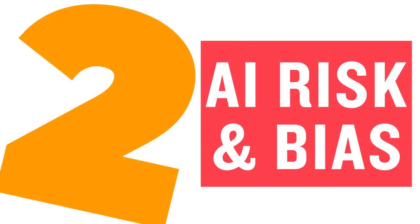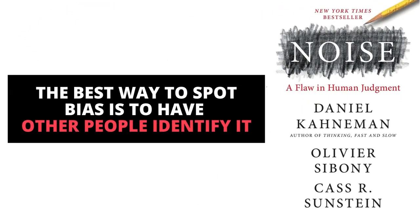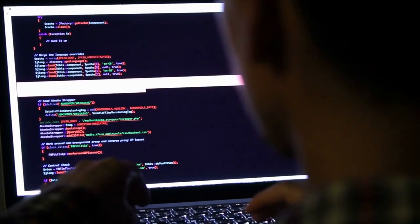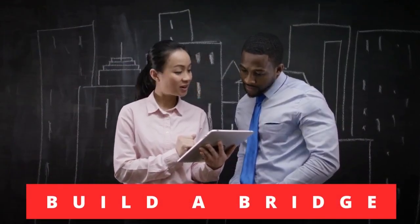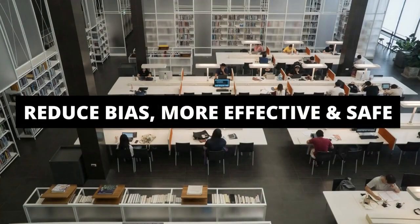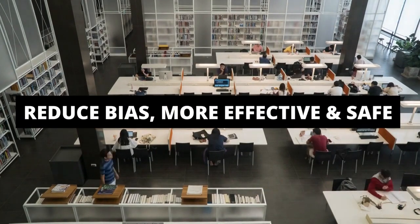Second, with the increasing use of AI, we have to manage algorithmic risk and bias. And as Pulitzer Prize-winning psychologist Daniel Kahneman describes in his latest book, Noise, the best way to spot bias in algorithms is to have other people identify it. You can't just leave it to the data science team to figure out. Next-generation model ops tools build a bridge between science and human creativity and understanding. This, in turn, makes AI less biased, more effective, and safe.